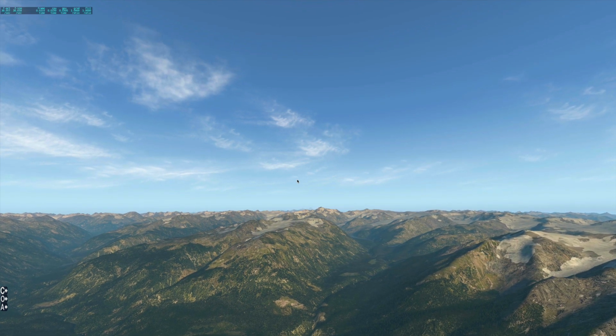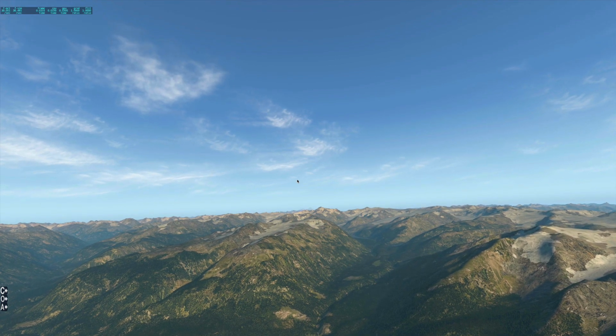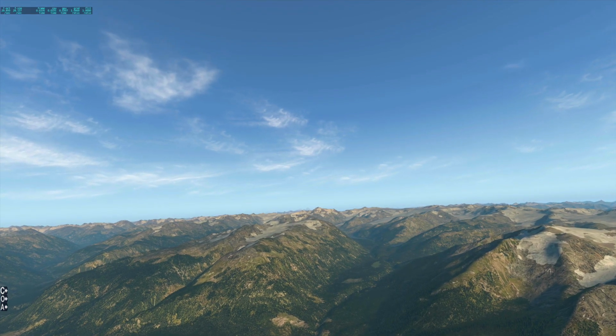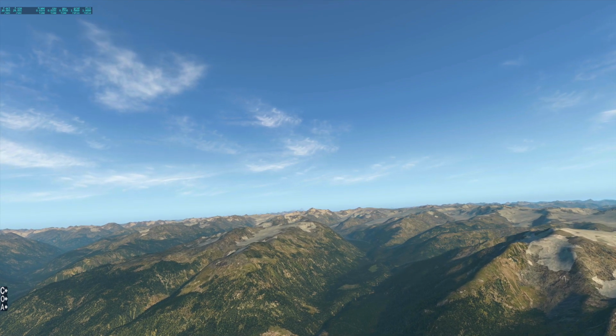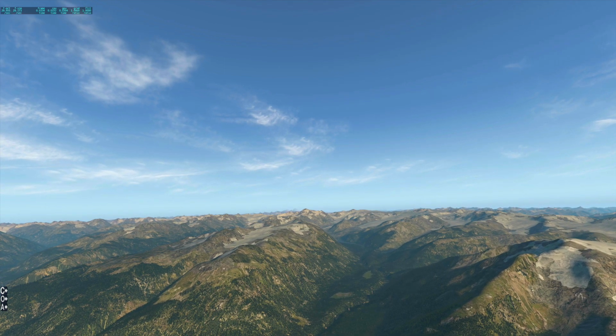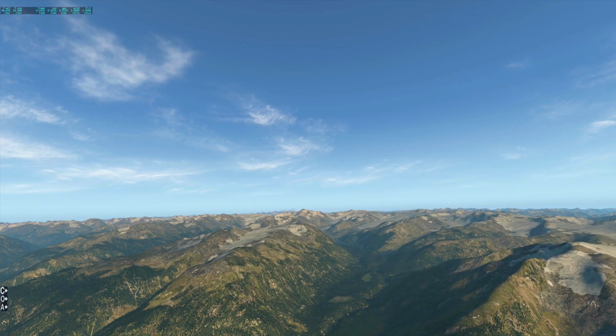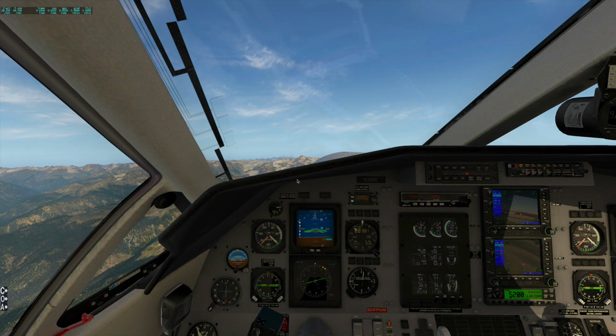And we'll bear a little bit to the right. I'm not using autopilot for anything but my climb. Very stable aircraft.